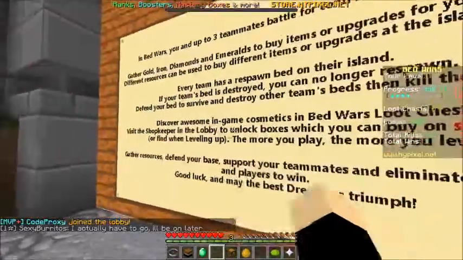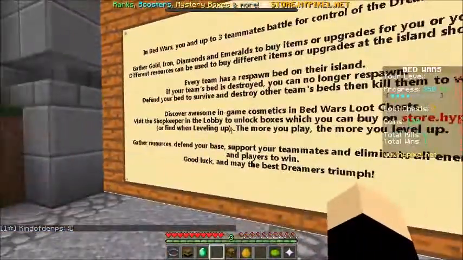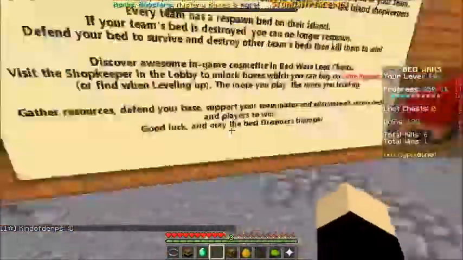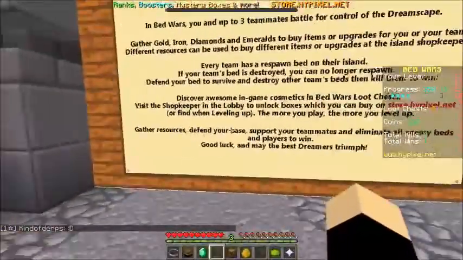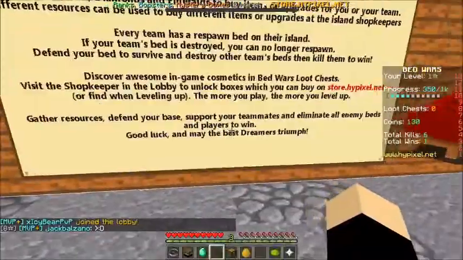This is just discover in-game cosmetics inside the actual game. But the last part, to sum it all up, is: gather resources, defend your base, support your teammates, and eliminate all enemy beds and players to win. Good luck, and may the best dreamers triumph.